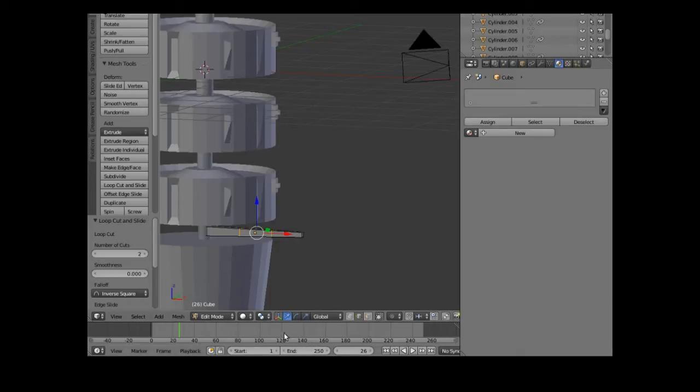So if I set this to individual origins, I can do several things at once, which is always good. So I'm going to select my faces, all 3 of these faces. I'm going to hit inset faces, which is a tool we've used before recently.